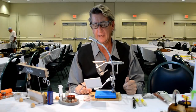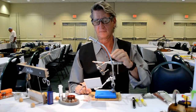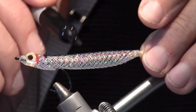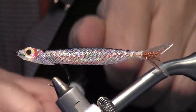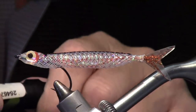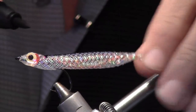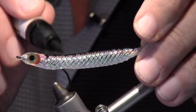Very nice. Now we're going to get into some color on this. I'm using four different colors. You do what you wish. But at the very spine of this pattern, I'm going to throw in some black. What I'm going to do is gradate from dark to light. So from that point, I'm using a very heavy olive. So I'll slightly blend that with my black and start creeping down the sides.